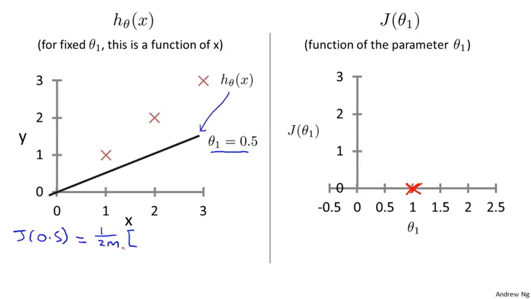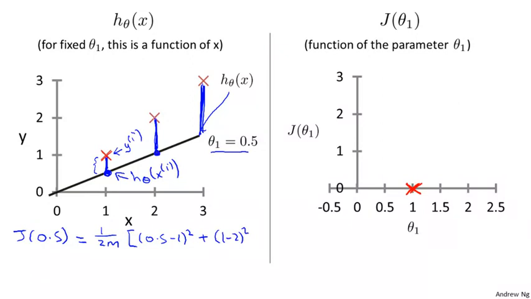It turns out that the cost function is going to be the sum of squared values of the height of this line plus the sum of squared of the height of that line plus the sum of squared of the height of that line, right? Because this vertical distance is the difference between y i and the predicted value h of x i. So the first example is going to be 0.5 minus 1 squared, because my hypothesis predicted 0.5, whereas the actual value was 1. For my second example, I get 1 minus 2 squared, because my hypothesis predicted 1, but the actual housing price was 2. And then finally, plus 1.5 minus 3 squared.